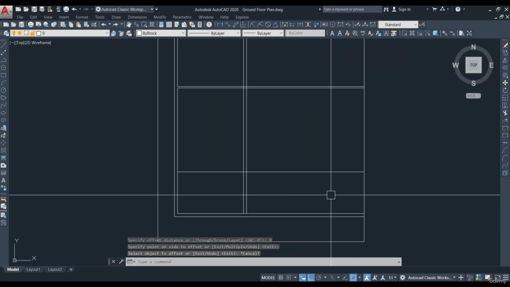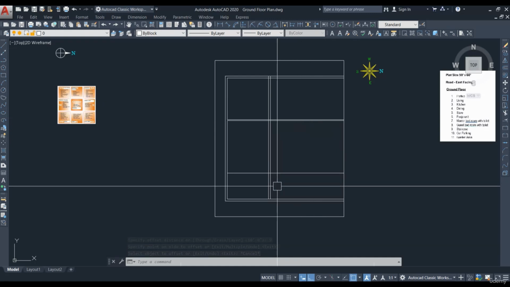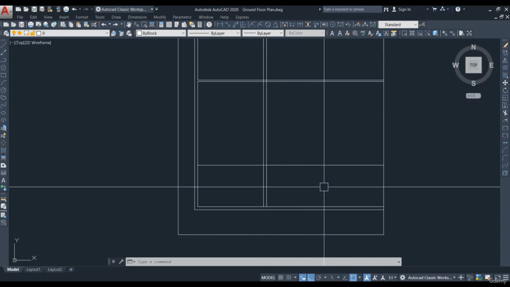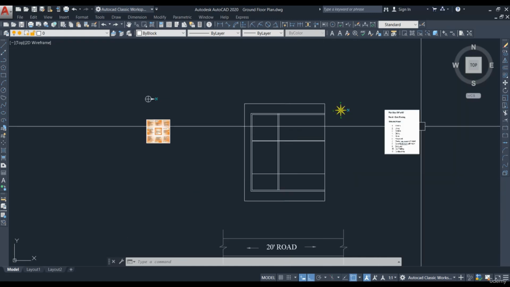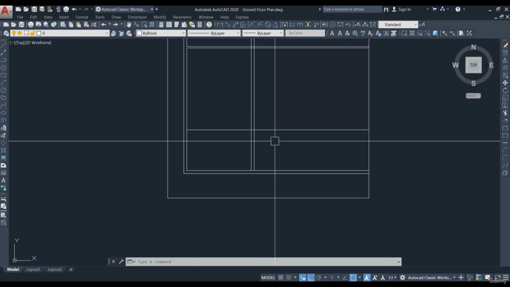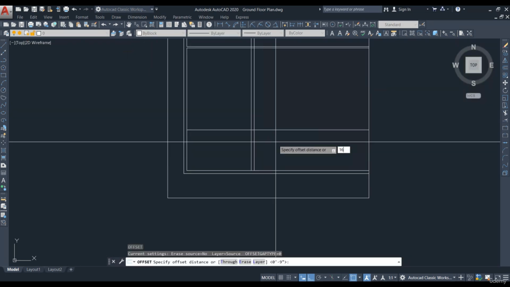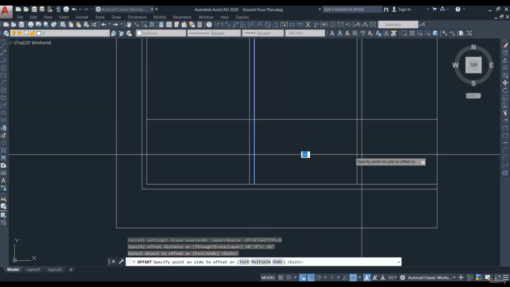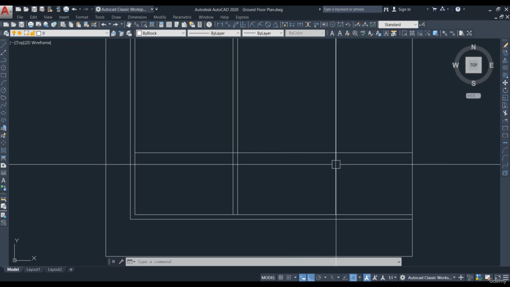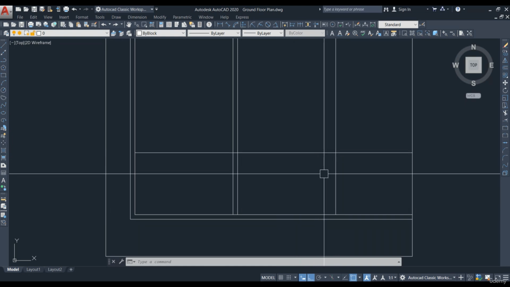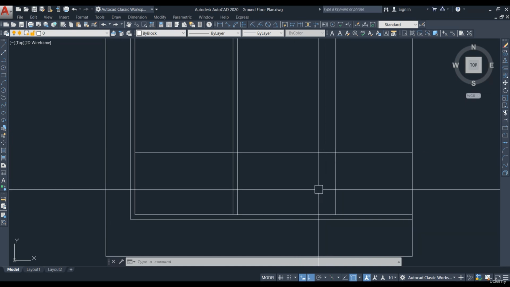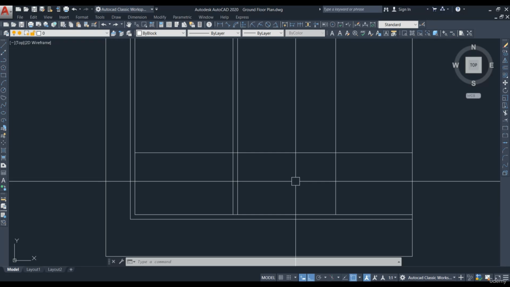Enter. And then here we can take a veranda, a simple portico. Offset 16 feet size we can take. This portico we don't want in 10 feet size in this vertical direction, so I'm going to make the offset again.